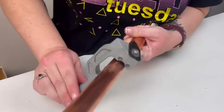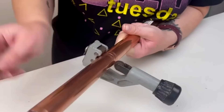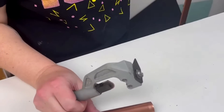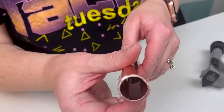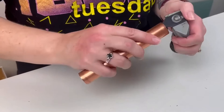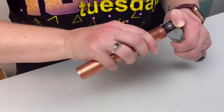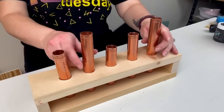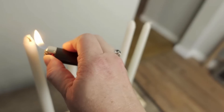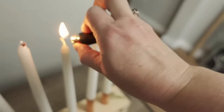It is really easy to do — I have the weakest hand strength and I was able to do this without any issues. Once you have your piece cut off, there will be some jagged pieces from the cutter — do not stick your fingers in there, it is very sharp. But the cutter also comes with a little part on top where you can rub the inside of the pipe to smooth it out. I cut down two five-inch pieces, two four-inch pieces, and one three-inch piece, then added tapered candles on top. Here we have our beautiful modern tapered candle holder — super easy to put together and I love the high-end look of it.